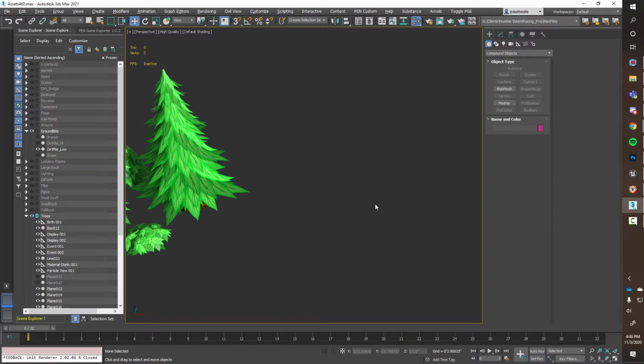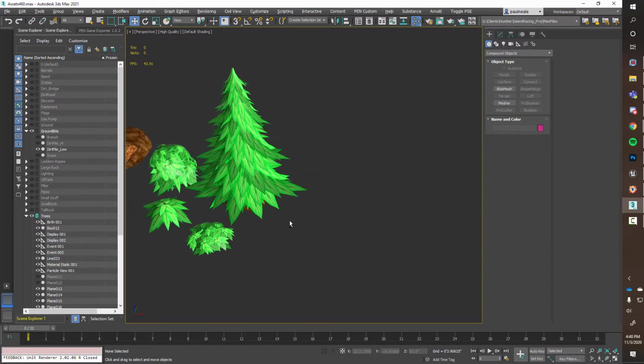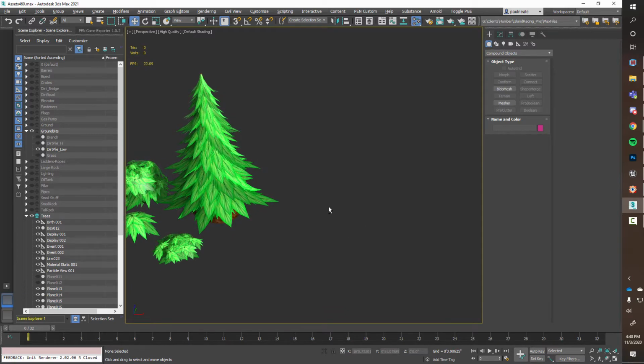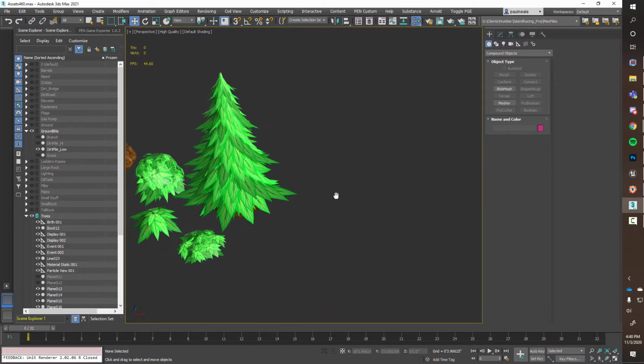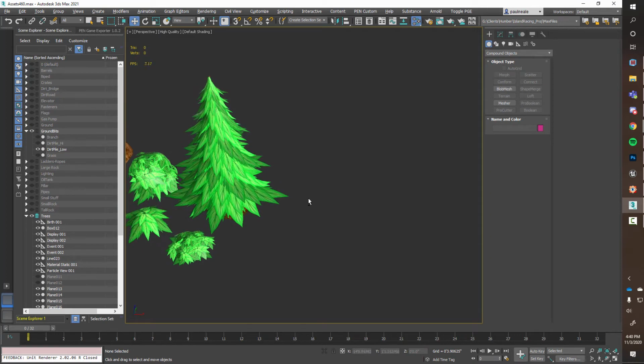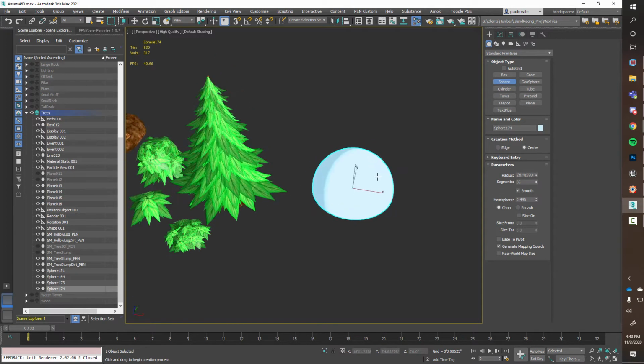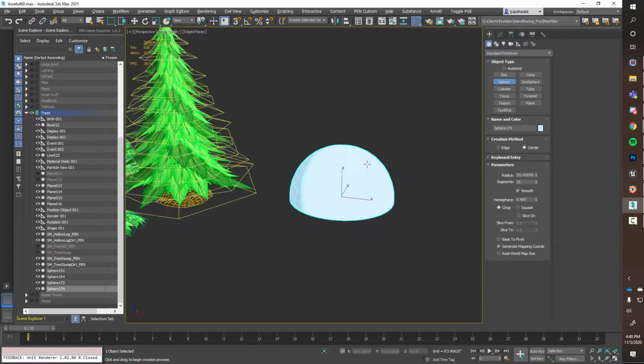Okay, here's a couple other ways of scattering leaf-like stuff inside of volumes and whatnot, which is going to be kind of cool if you want to make other kinds of shaped things. So one is going to be a particle system. I'm going to just start with a dome here, a domed shape.